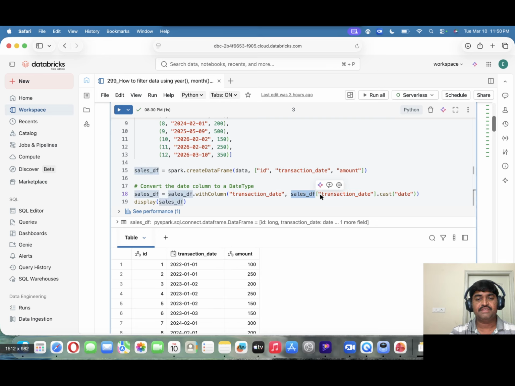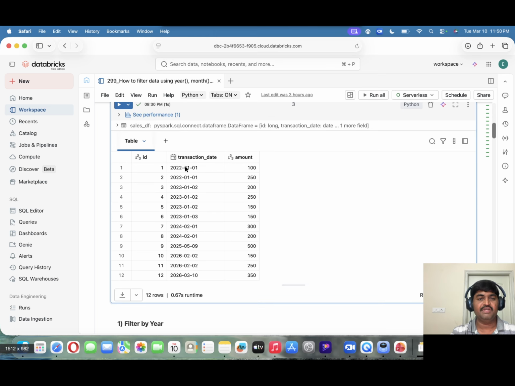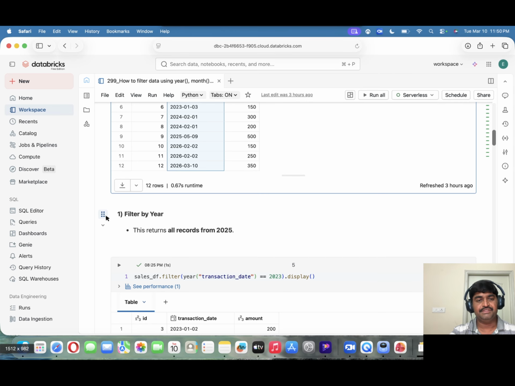Here I'm writing sales_df, my data frame name, sales_df of transaction_date, and on this column I'm using the cast method, cast date, so that means I'm converting to date data type. So now my input column is this date column, transaction_date.